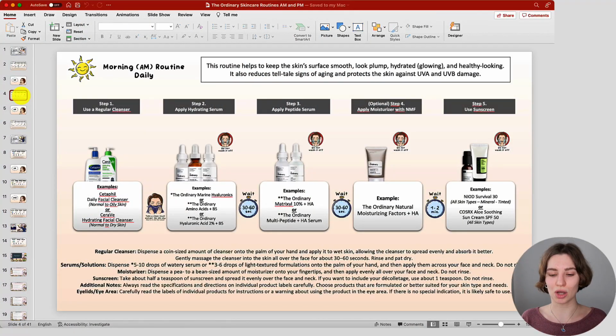that you can follow daily. Now, if you say, well, that's a routine that does not really fit with my skin concerns or what I'm trying to target, well, then you may want to look into the second example. And not much is going to change. So what's primarily going to change is the third step. So instead of using an antioxidant serum, you can replace it with one of the Ordinary peptide serums and apply to the skin, leave it on the skin, and then again follow with moisturizer if you should feel the need, and then don't forget to protect the skin with your sunscreen. So that's what's all going to change.